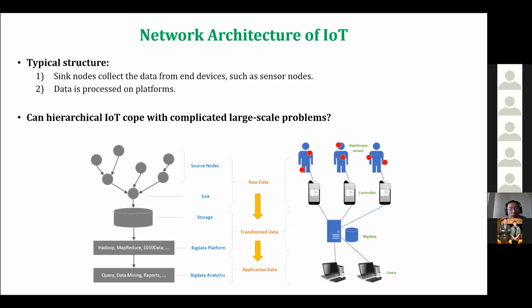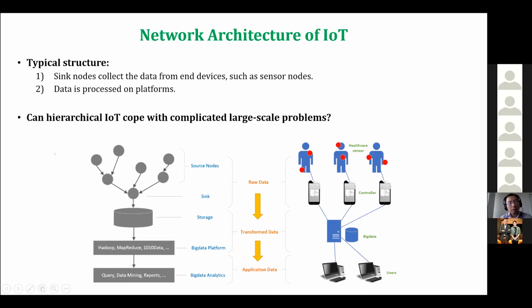To understand how to use wireless mesh network, the first step is to take a look at the typical network architecture of Internet of Things. This is a typical architecture on the left side. There are some source nodes. They are used for collecting or producing some data. For example, they are the sensors. And all these data are collected to a sink node. And then further, these data are sent to a storage, a database, and some big data platform. And finally, there could be some applications. These applications provide some services based on the collected data.